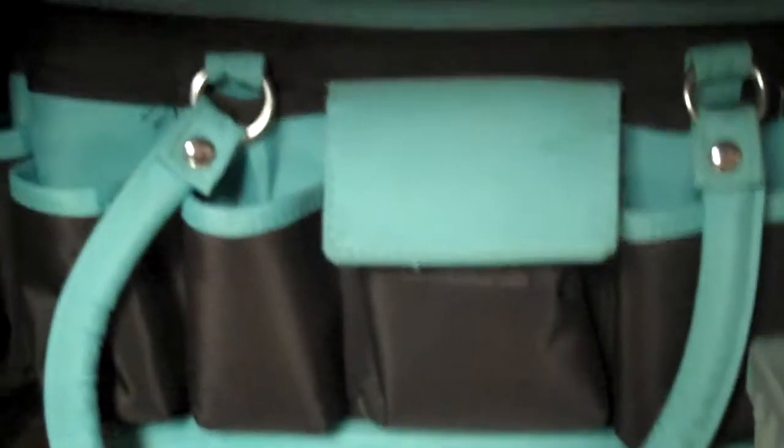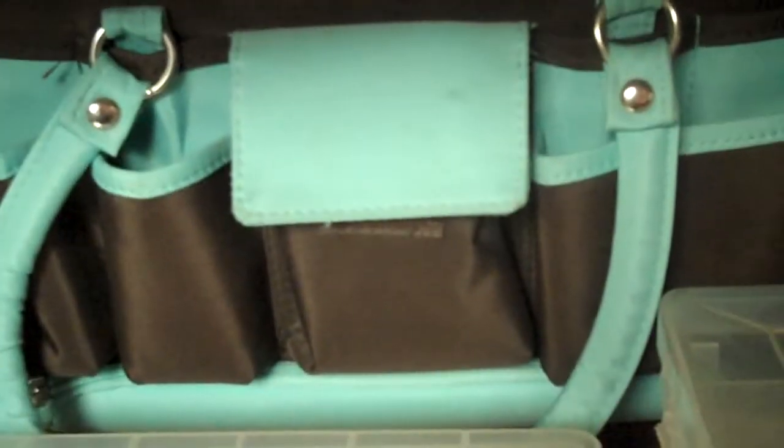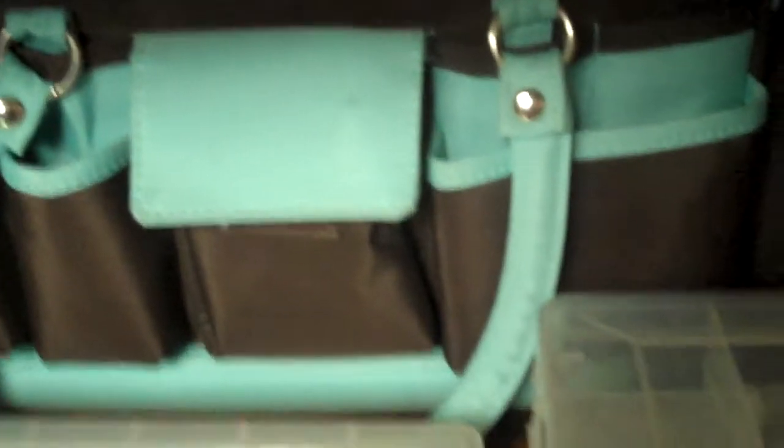In that bag is where I keep board books and all the little minis, the chipboard that I get from Michaels. Sometimes I clear that out when I need to and take it to a crop, but most of the time it stays that way.